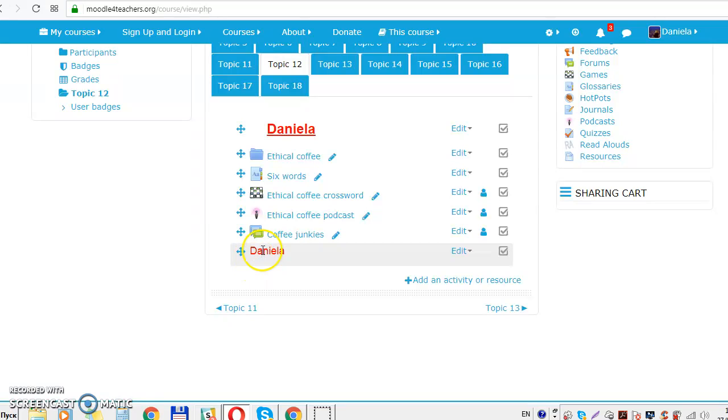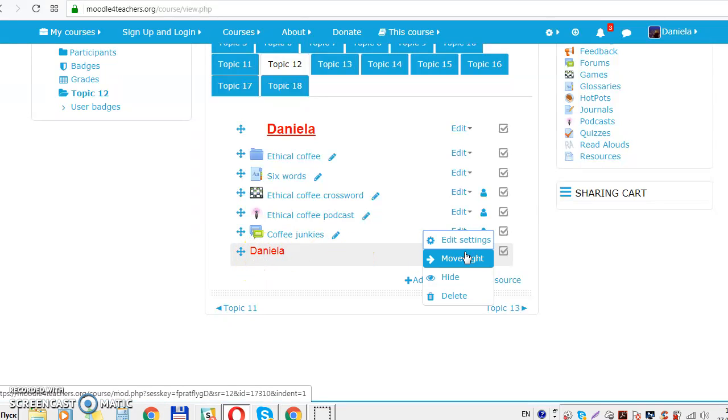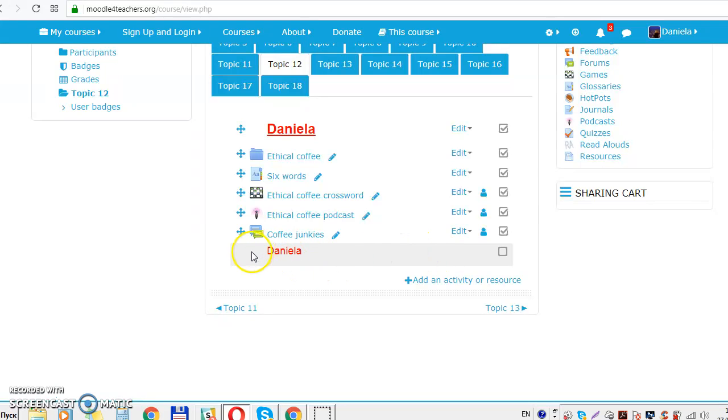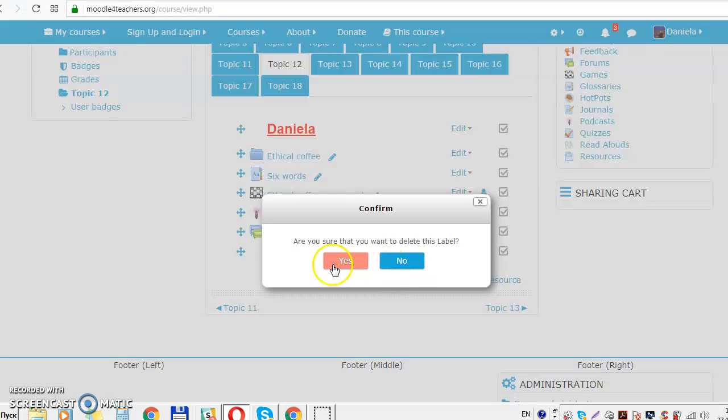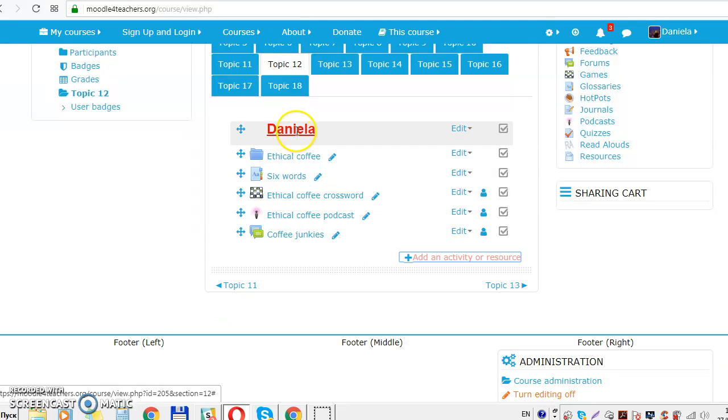So if I'd like to delete it, you have this function here. If I'd like to hide it, I can also do that by clicking. I can also move right, or I'm going to refresh the page here to get those settings, or I can get into the area and edit settings inside it. So I'm going to delete this one, and I'm going to show you what I've got here.